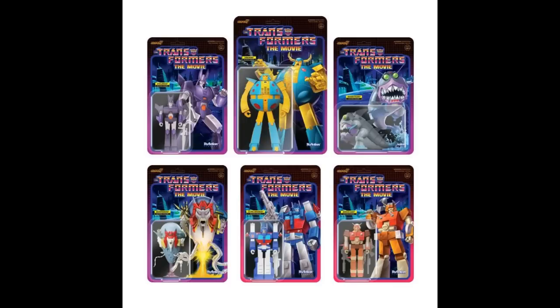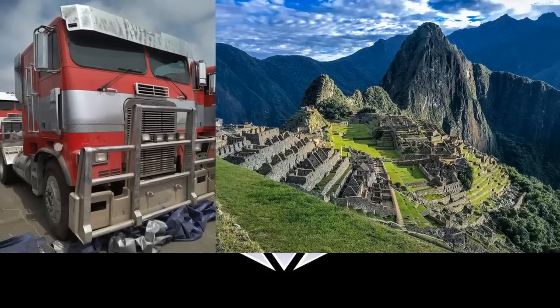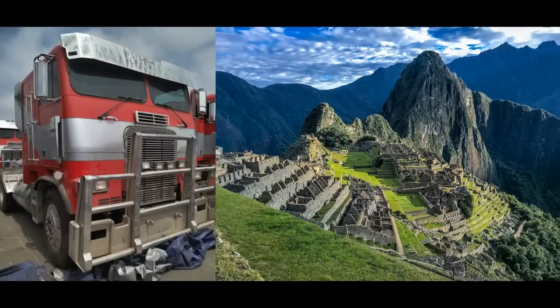They're promoting the Rise of the Beast movie, and it does seem interesting. I would look forward to seeing it — I hope it lives up to the hype. It seems like it's way overdue for a Transformer movie to come out. When it does, sometime next year hopefully, I look forward to seeing it. It looks really interesting with the areas, the landscapes, and the places they designed to film, and of course the digital CGI that's going to go into it.